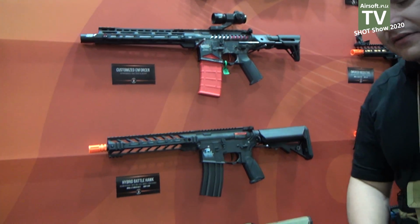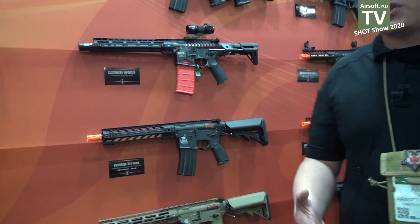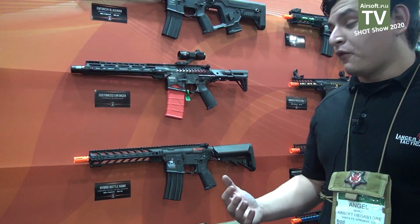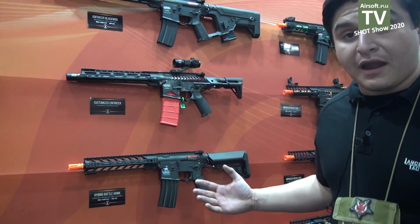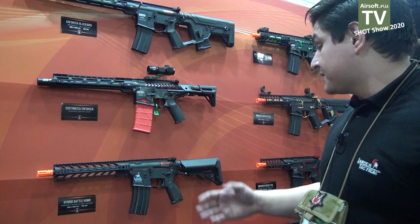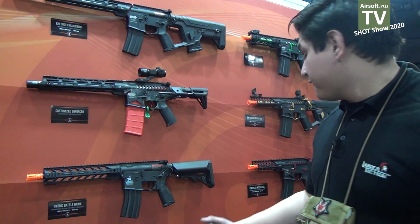These are our hybrid series. Now our hybrid series has our Pro line internals. As I mentioned with the AKs, electronic trigger unit, MOSFET, great performance out of the box, 1-year warranty on all of our rifles as well. Honestly, a great investment to do, and it's a great rifle to use.